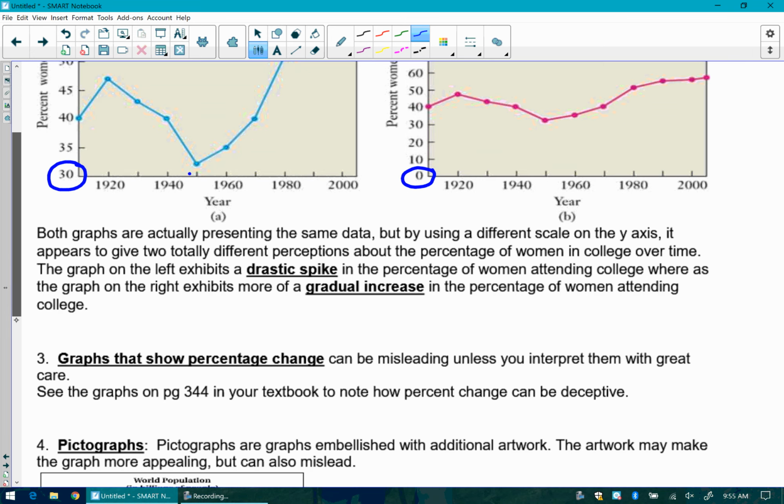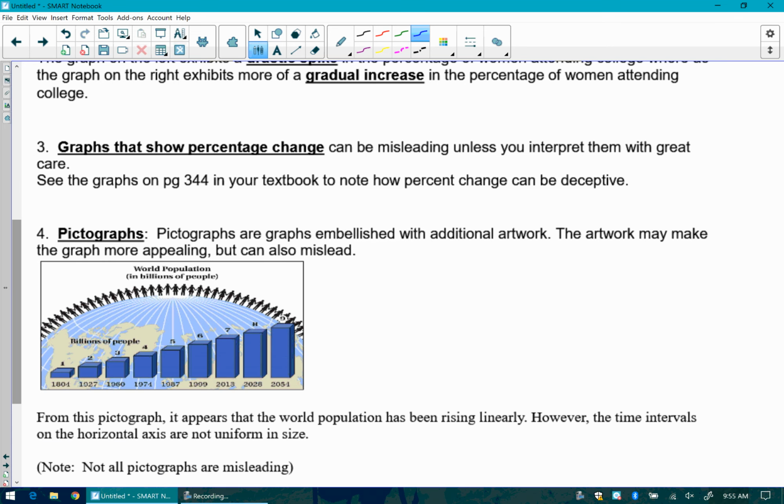If we scoot on down then, the next one that I'll draw your attention to is graphs that can show a percent change, and you can find that in your textbook on page 344, and they are looking at public versus private institutions. While it appears that the cost of public education has fallen, it's really showing that the costs have just risen by smaller amounts. It can be very misleading. So you have to make sure that you're asking yourself, because it kind of makes it look like public education is falling. But really what it means is that the difference between those costs are just rising by smaller amounts.